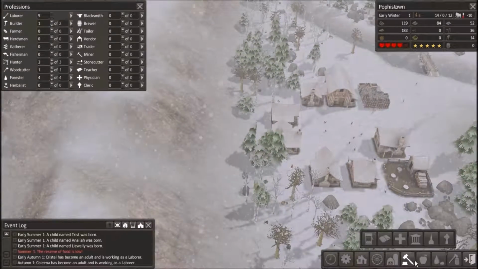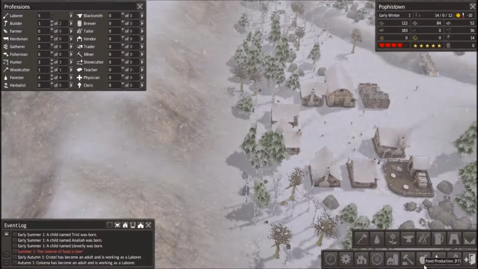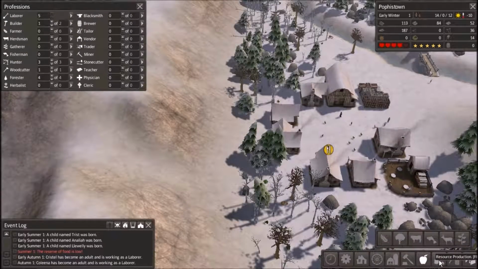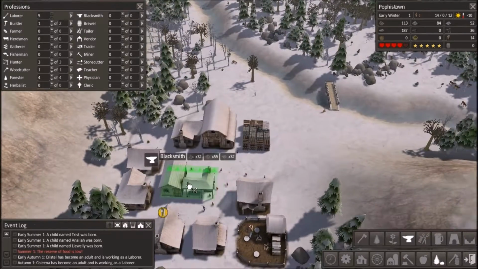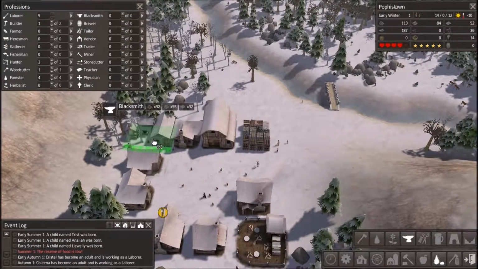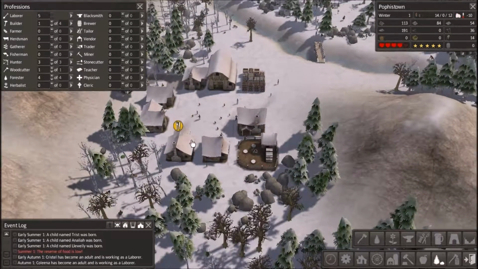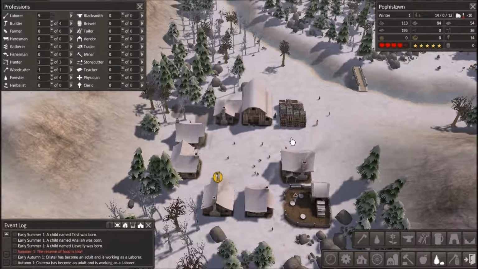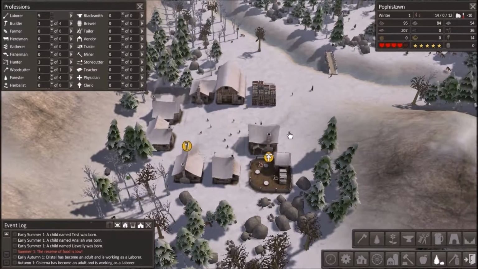That's what I should do right now. I'll make a blacksmith. Where are we? Why am I not seeing it here? There we go. It's because I'm not looking. That's why. So we'll build a blacksmith right there. And so the blacksmith will make tools, and you're hungry, okay. Excuse me. So the blacksmith will make tools out of wood and iron, and that allows everybody to do their jobs.